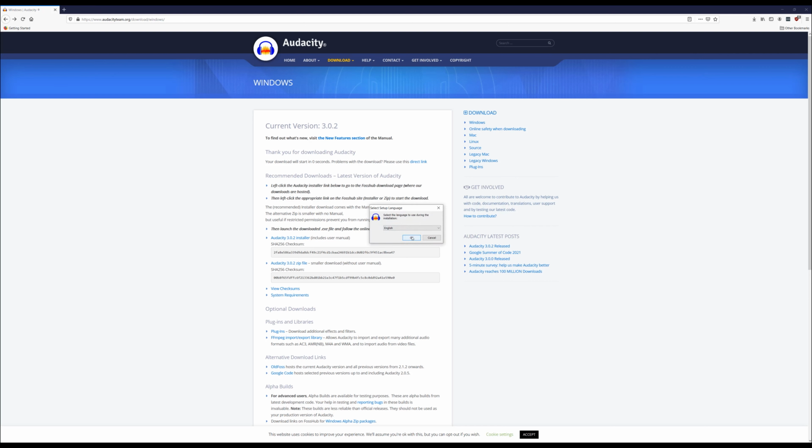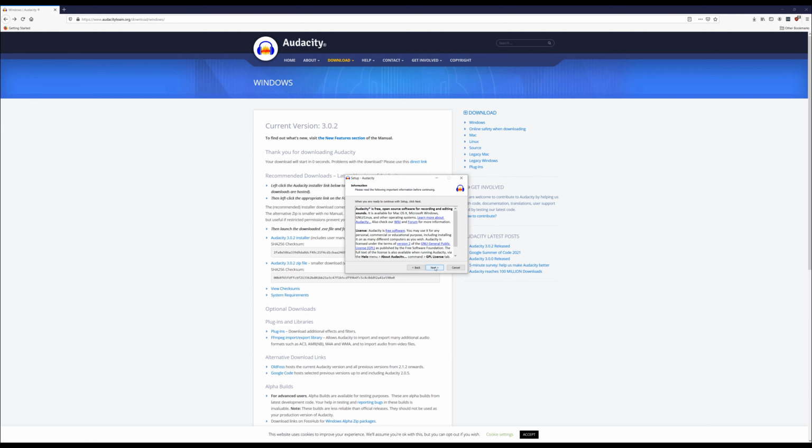Right, so now that Audacity is fully downloaded, let's go ahead and open it up. Okay, my language is English, so let's use English. Next, pretty standard stuff. Okay, so while that's going, if you happen to have downloaded FFmpeg, you'll want to make sure that you install that after Audacity, just to make sure there aren't any weird compatibility issues.